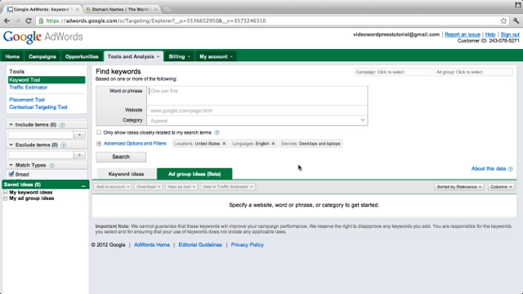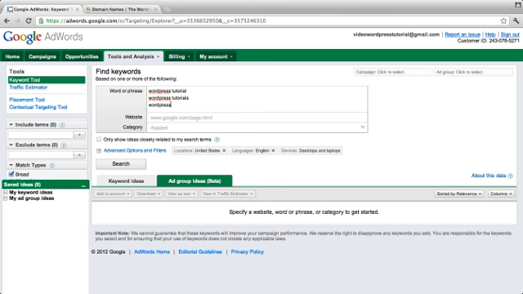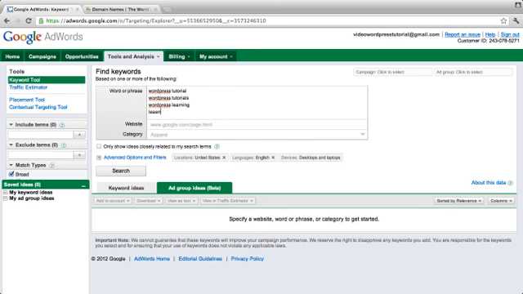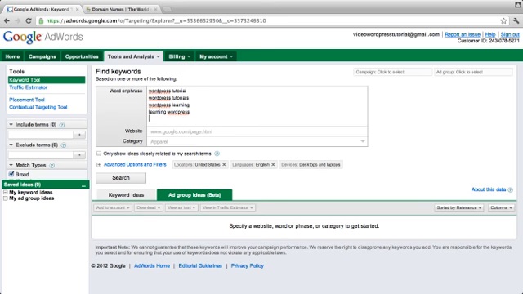So the first thing I'll do is search for WordPress tutorial, WordPress tutorials, WordPress learning. Basically, you want to list there all the keywords that you can think of that are directly related to whatever you're going to be building a website for online.